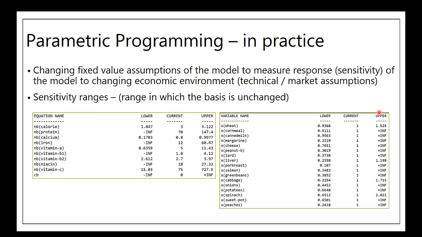The lower and the upper give you the range or the flatness, right? So what's the range that won't cause the shadow price or the choice variable to change? We are going to generate a linear segmented function, and so this is basically giving us the flat spot that exists around this value of 3, the flat spot around the price of 1.